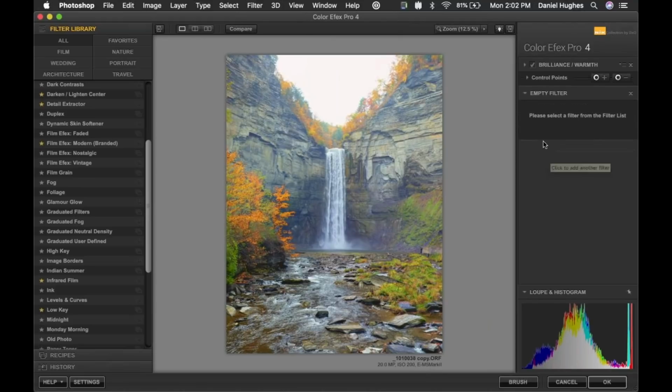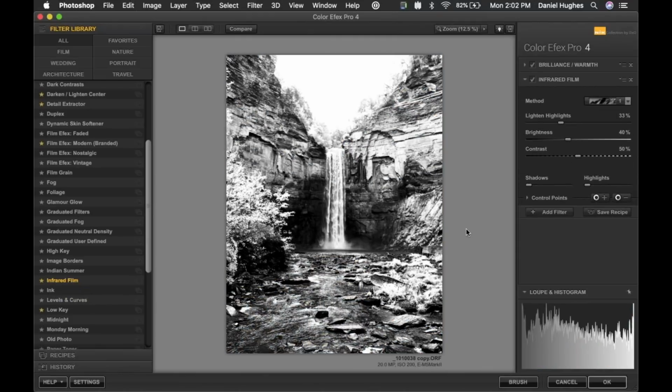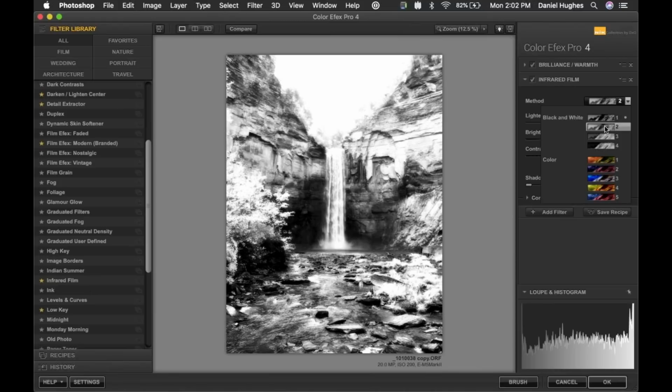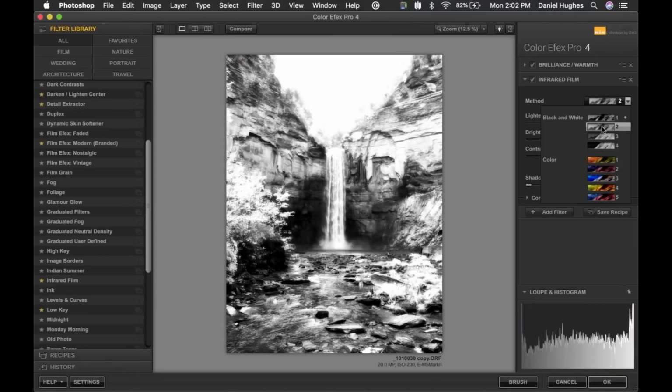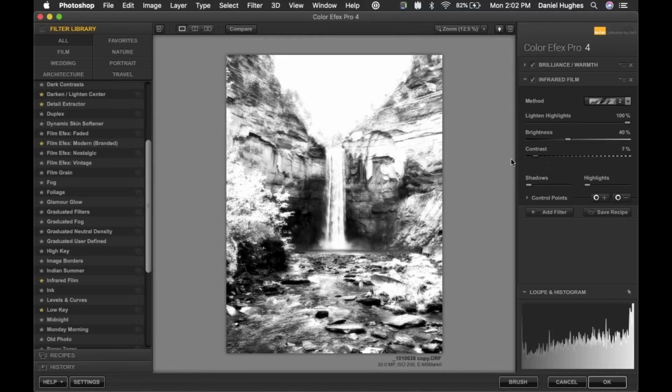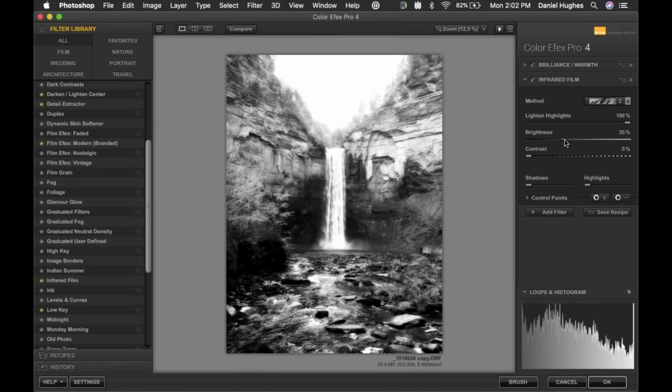Okay, so I'm gonna increase this perceptual saturation and the regular saturation just to make this more obvious. We're gonna click the Add Filter button, and I'm gonna add my 31st favorite filter, the infrared film filter. So this filter tries to emulate what would happen if you shot this scene with infrared film. And there's a couple different kinds of infrared film and how they would respond. And so there's some color renditions, which are real funky and cool. And then there's this number 2, which is the one that I gravitate towards because I like the glowing effect that occurs. But oftentimes I like the glowing effect, but I don't want it to turn black and white, and I don't want to lose all of my detail, right? So I'm gonna just go in and kind of adjust this the way I think it should be. This looks much better. There's a kind of interesting blur or glow to it now.